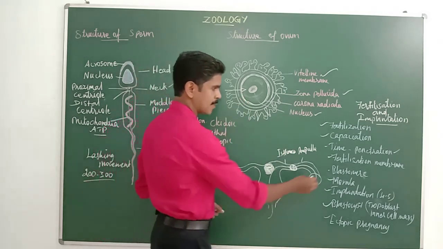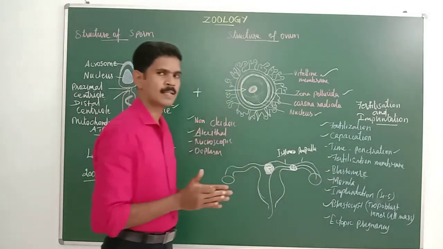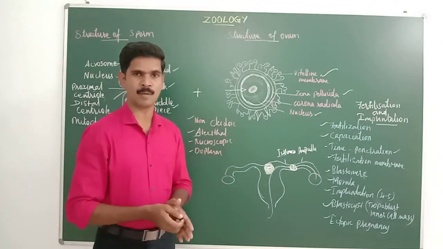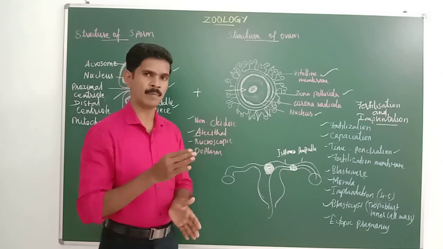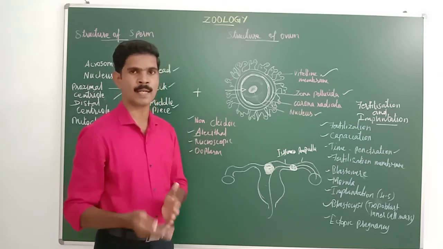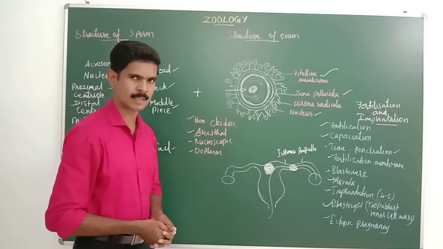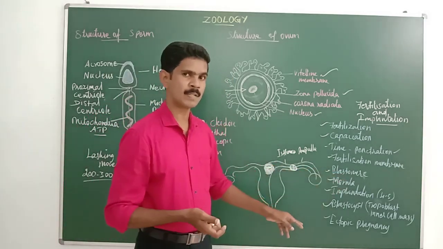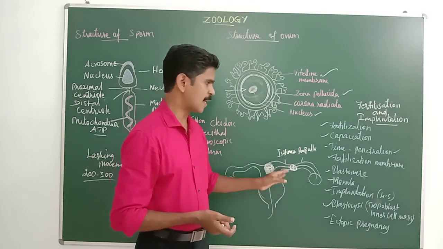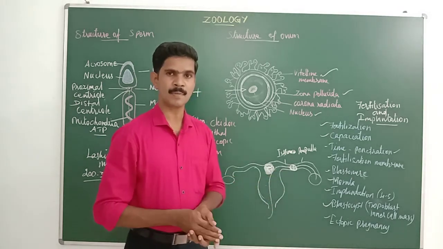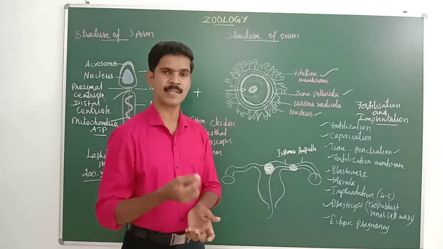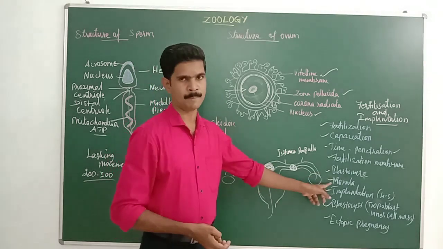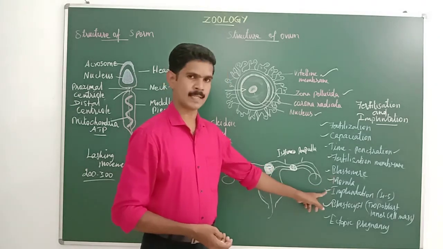Okay, then next blastomeres. Once both the gametes are joined together, the zygote is formed. Now the zygote starts to divide into 2, 4, 8 like that. The number of cells is increased. So now it is called blastomere. Then after 72 hours of fertilization, these blastomeres produce a berry-shaped structure, and this structure consists of 16 and more than 16 cells. So this stage is called morula. Okay. The next, implantation.